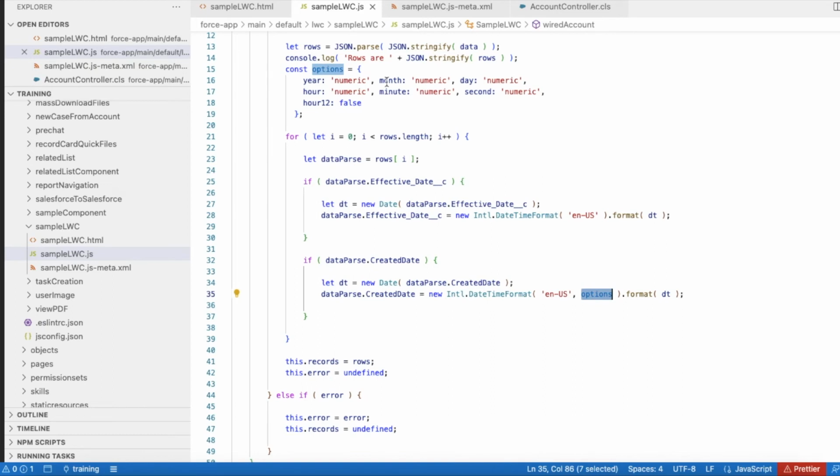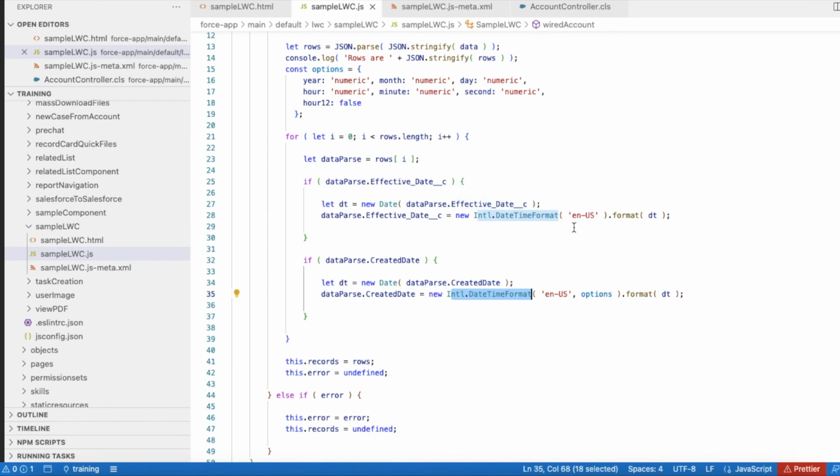If you want to change this and display it in a different country, locale, or different format, search for documents for Intl.DateTimeFormat. Once you look into the documentation or some reference article for this, you will be able to format the date and time however you want.